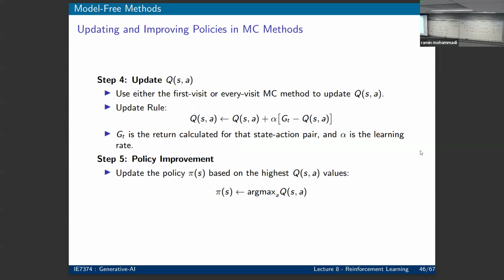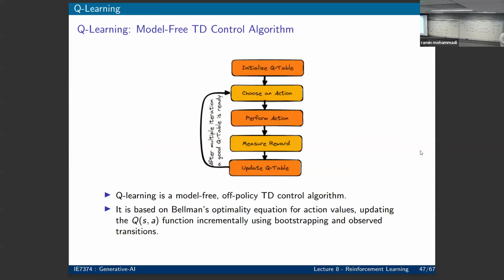What was your previous value, which, as at first, you initialize all of those to be 0. What was your previous belief, plus you got some reward, you do some update, you add some learning rate to it, and you update it. And now when you have that, you update your policy. Whatever action gives you the maximum Q, you pick that action for the next episode. So that way this is the best policy, not optimal. We haven't defined that.